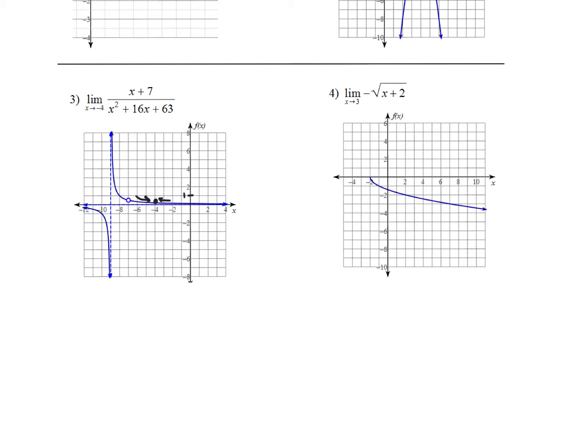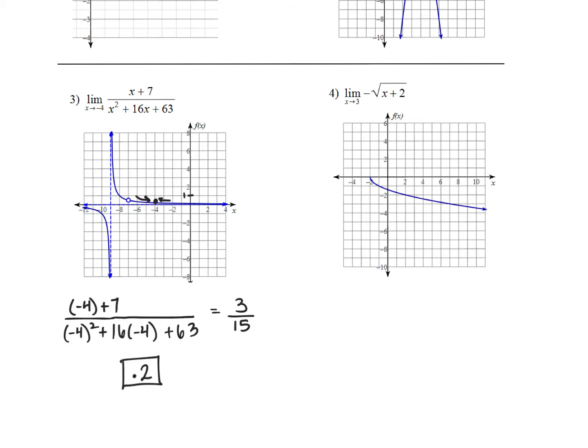So why don't you guys try direct substitution, pause the video, and then hit resume when you're ready for the answer. All right, this is what I got. When I did it, I actually did the top separate and then the bottom separate, and then I divided them. You could probably have plugged this all into the calculator in one shot, and you should be getting 0.2, which is exactly in between 0 and 1.